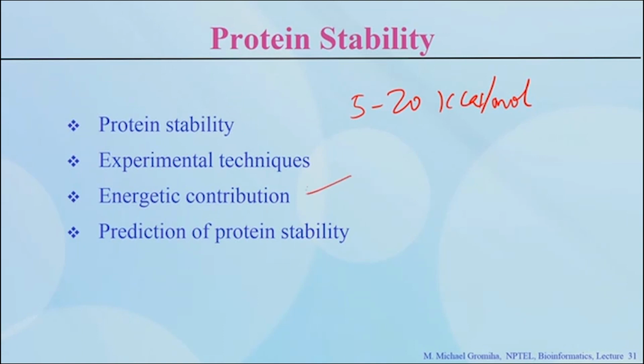Then if you have these structures, you can get the energetic contributions: hydrophobic, electrostatic, van der Waals, hydrogen bonds, disulfide bonds, covalent, bonded and non-bonded interactions, and see how far we can relate this to the experimental stability obtained from the thermodynamic experiments. This is the folded minus unfolded state free energy. We found that hydrophobicity is a major factor, whereas the hydrogen bonds and other interactions give the shape and maintain this stability.